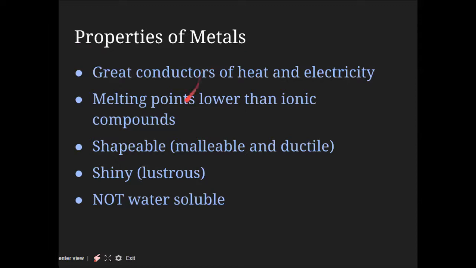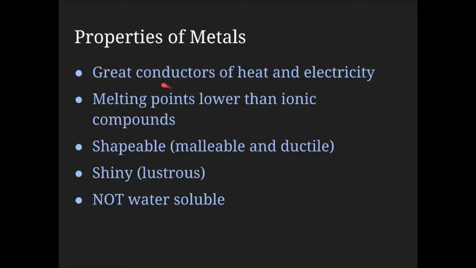The properties of metals. They are great conductors of heat and electricity. Why are they so great? Well, they're great conductors of electricity because they have all those free electrons that they can pass around. If an electron comes in, they just zoop, pass it right on through. They're great conductors of heat because their cations aren't locked in place, so they can vibrate with a large degree of freedom. They also have all those electrons that can shake back and forth. So they have lots of pieces that are free to move, and then they can pass heat along the way.